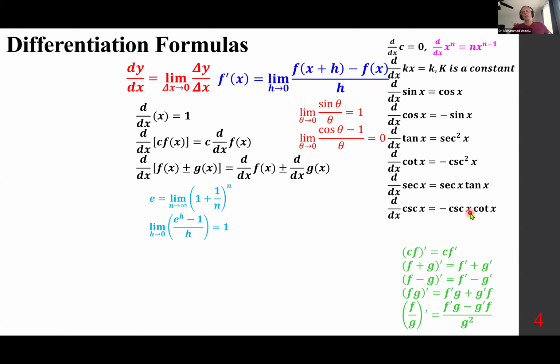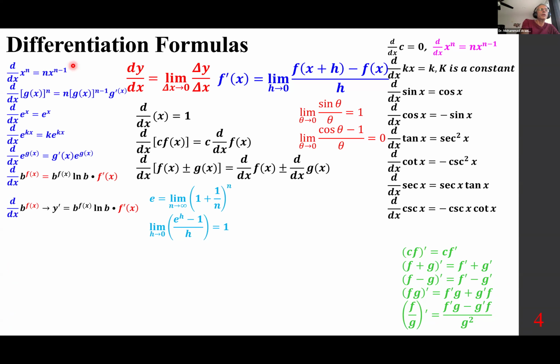Now, a couple of important formulas besides those that have been mentioned. This is the product rule. This is the quotient rule. (fg)' means if you want to take the derivative of f times g, you get f prime g plus g prime f. And the quotient rule, (f/g)' is f prime g minus g prime f over g squared. This is the shorthand notation I use. It makes it very easy to memorize.